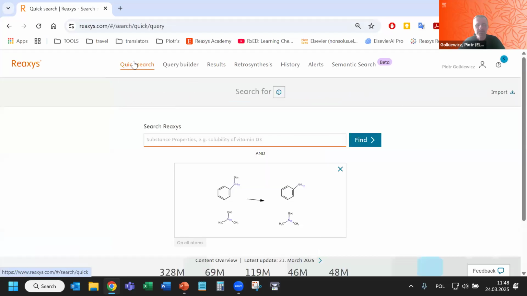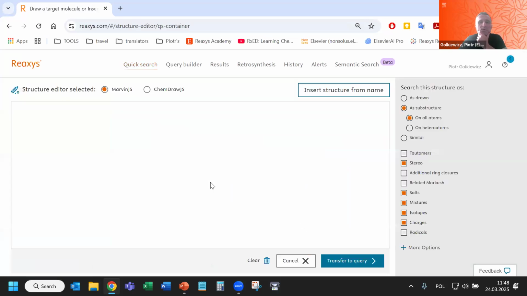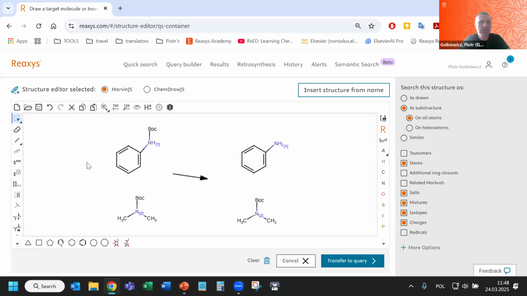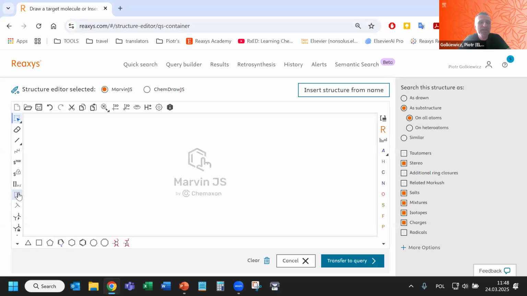Okay, the next thing I want to show you is smart groups. Okay, we have to speed up. It's only 12 minutes. Oh my God. Smart groups, this is also a beautiful option if you want to search for a space, like product space, a compound space. This is a nice way to do this.